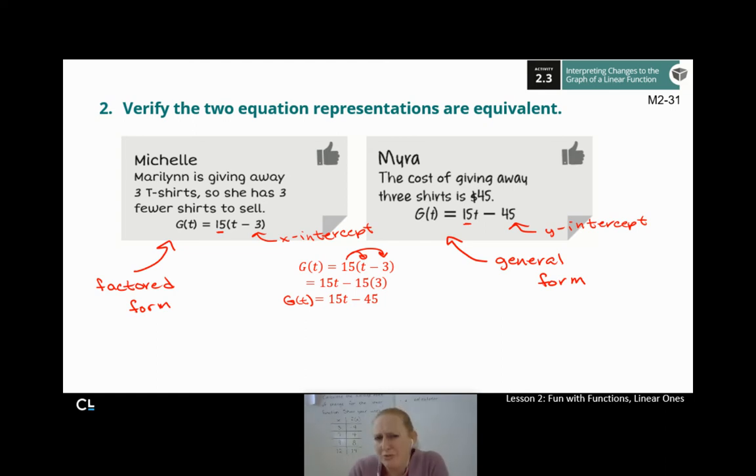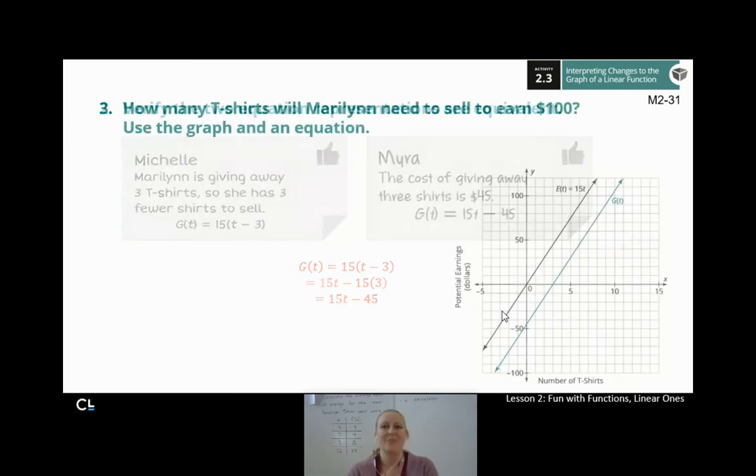And that's going to be important for your homework, because on your homework, I believe it's going to ask you to write it both ways. Write it in the general form, the way you've always done it, slope, y-intercept. But also write it in factored form. Use your slope and your x-intercept with those parentheses. They're the same equation, right? It's just 2 different forms of the same equation.